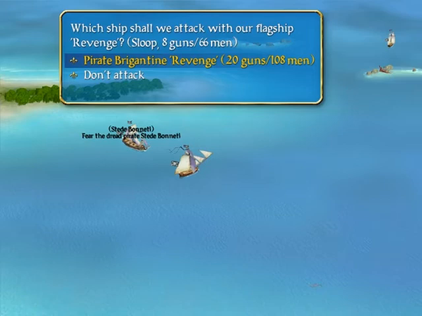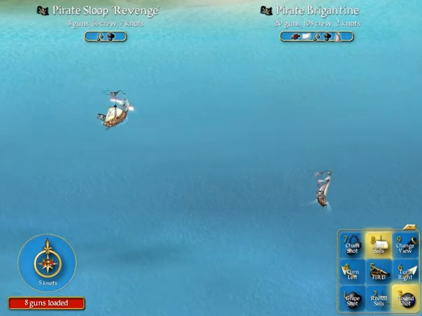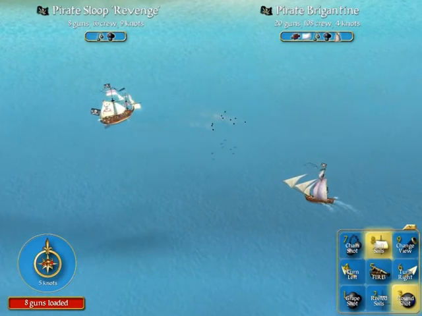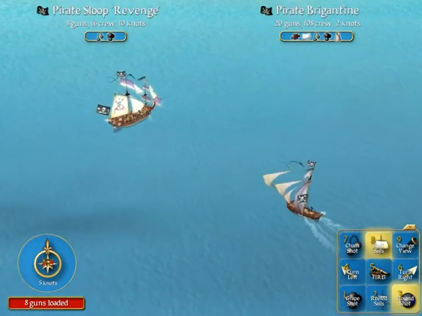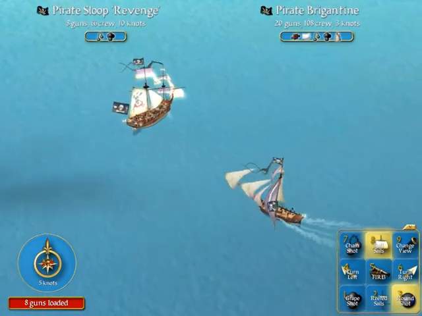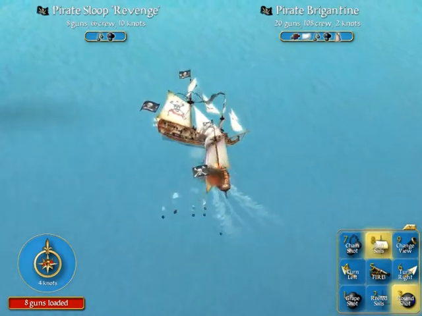I feel like doing something a bit stupid. Let's go. I think I can beat him. That brigand is much better upgraded than ours, and it'd be a great ship to start off with. So, this is where we go ramming speed. Ow.